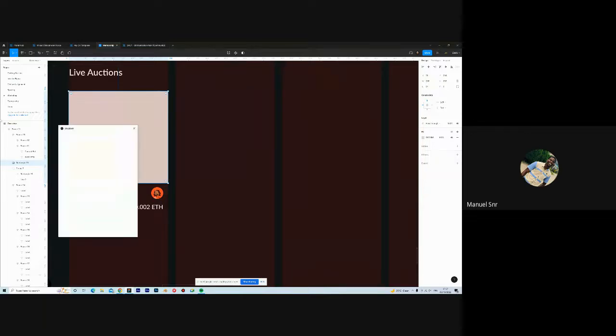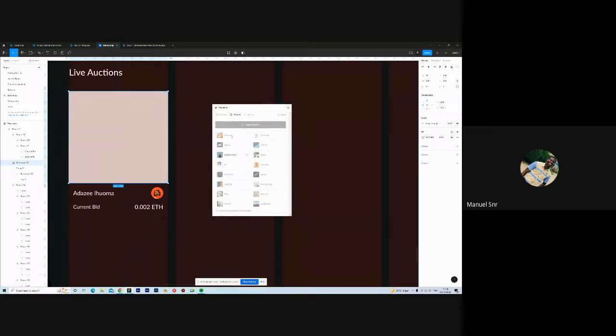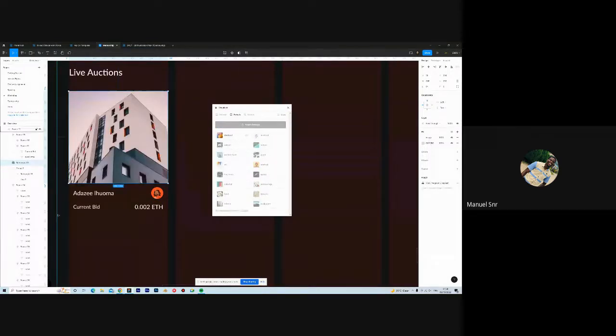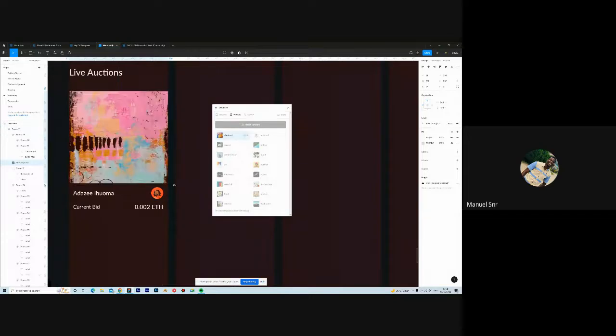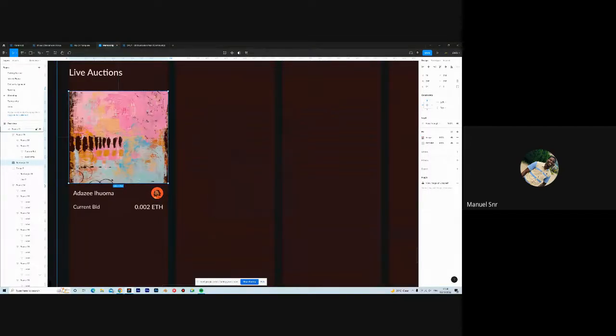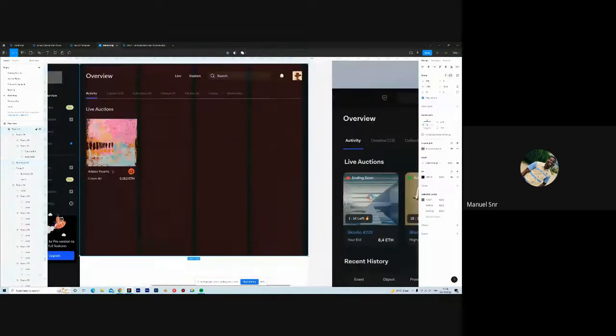I'm not going to go through the hassle of passing through Google. So I'll just pick, let's pick architecture. Oh no, abstract. Almost is abstract. Okay, so now we have this. I could easily auto layout these two and then they become one, right?